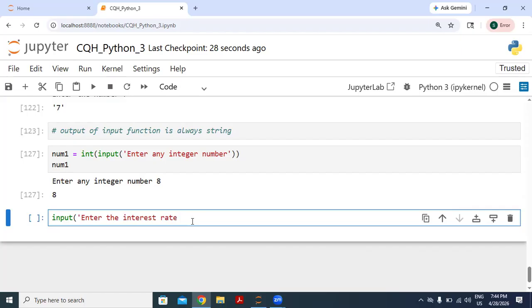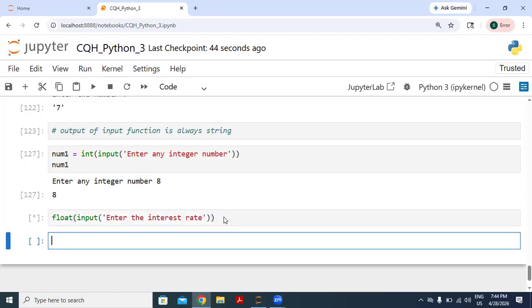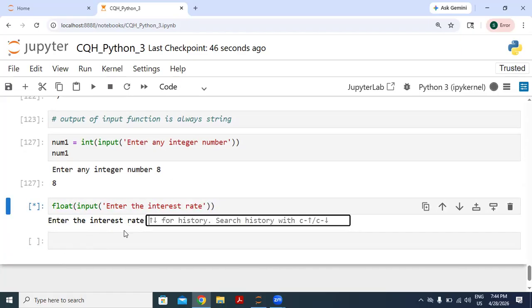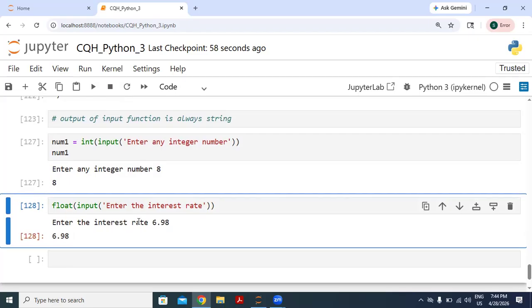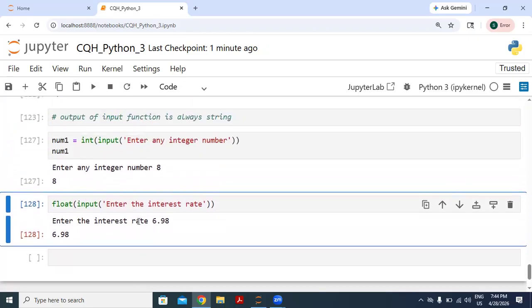Logically, the interest rate is generally in decimal places, so the user may enter values with decimal places. Now you can convert it into float. Just run the cell, and you are saying enter the interest rate, and suppose someone enters this value. It is converting into a float value and then reflecting it. So it is a very important function.